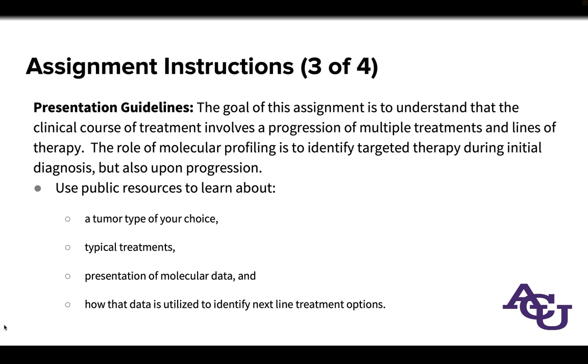And so public resources, even if you have a friend who is a cancer specialist in this area, you can't just call them up. We need to be using published material that can be accessed online, or have otherwise been published. So we want material that you can trace it back to and say, okay, this is where your information about the chosen tumor type came from.